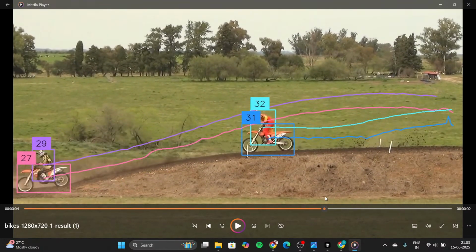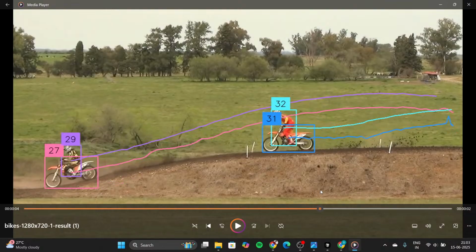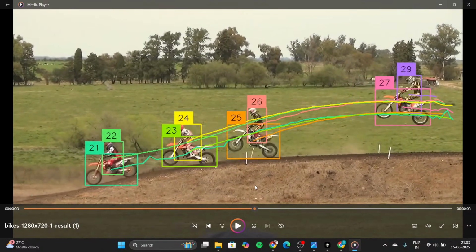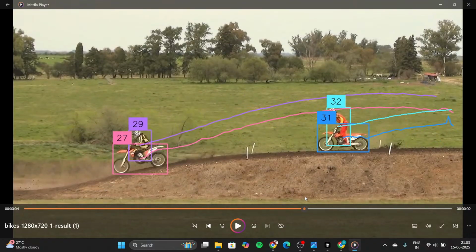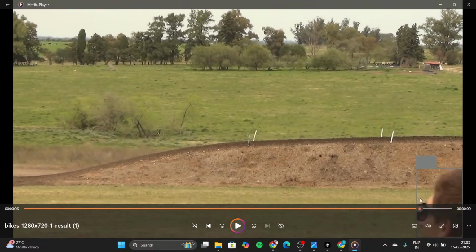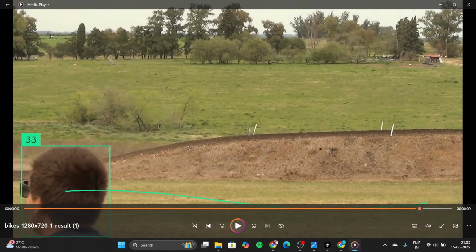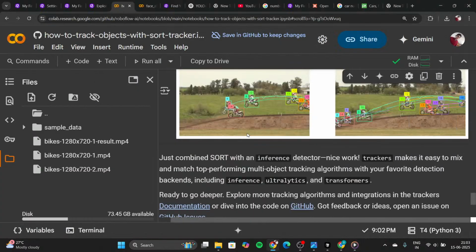As you can see, 32 is the person, 31 is the motor vehicle, and you can see where it has started. It has entered the frame, and it has been tracking it till the end in this frame. So in this way, you can use the SORT tracking mechanism to track objects in your videos.